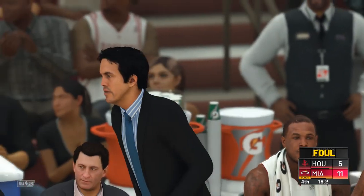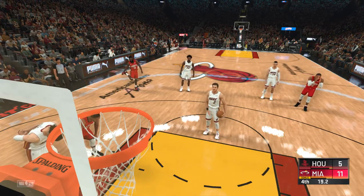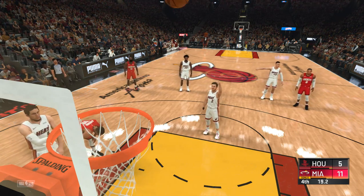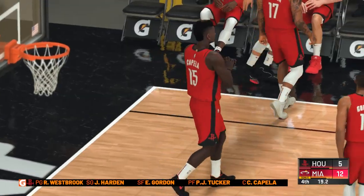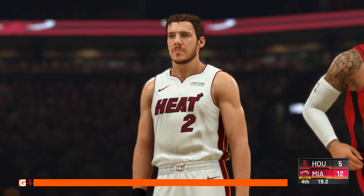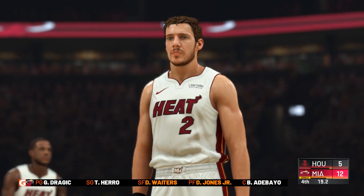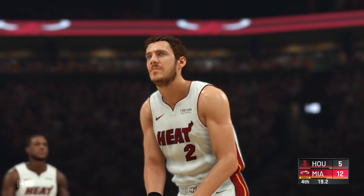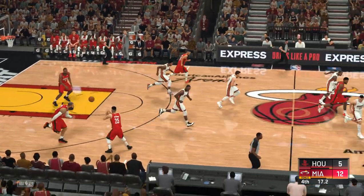So it's Miami now. 6-point lead. And an intentional foul right there. He gets the first. That makes it a 7-point lead. Well, he was a champion in Italy. We see what Dragic has done in the NBA. He's had a solid career, and he's still evolving. He's off on the free throw, unable to get that second one to drop in.